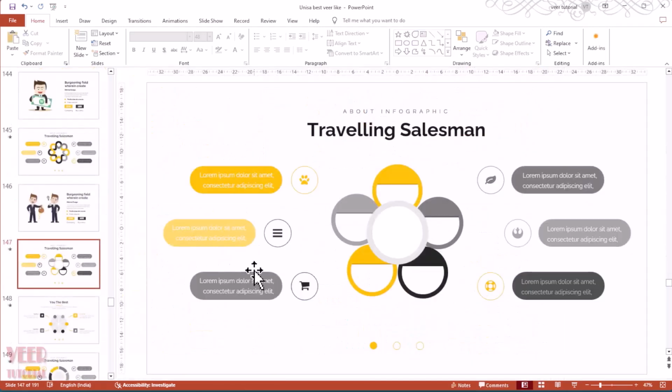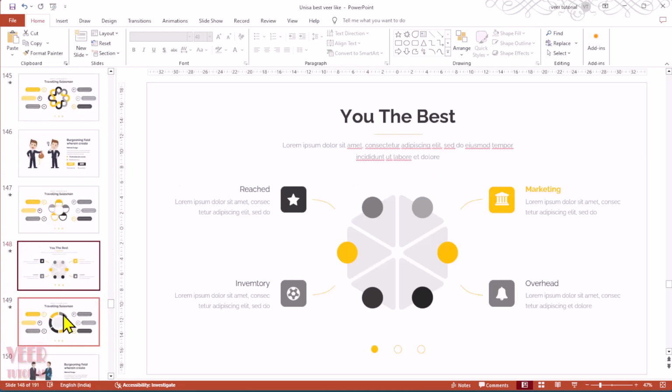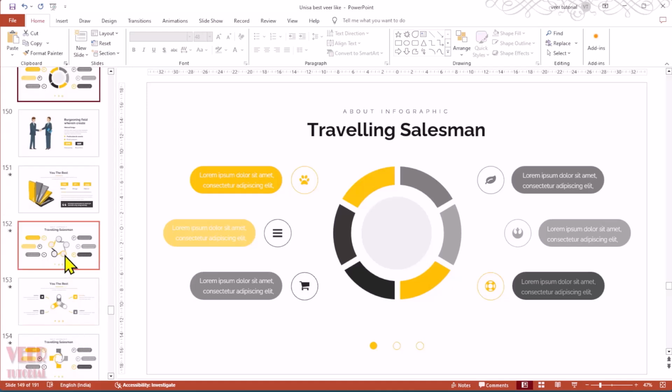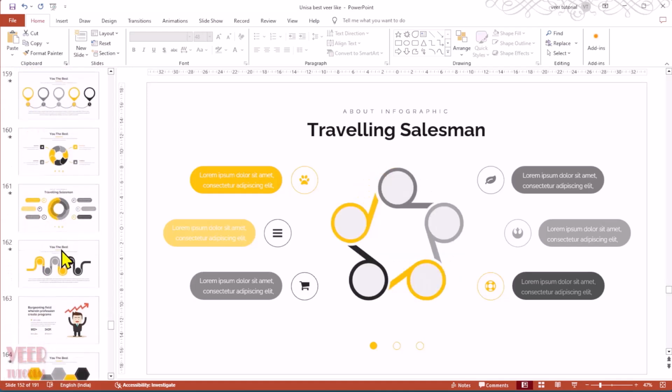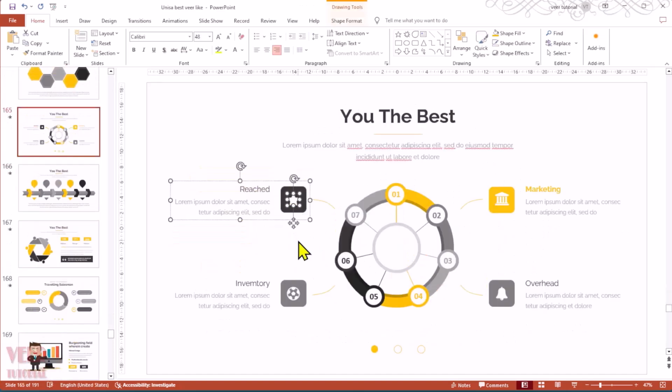So in this slide, you can see these all are icons. You can change their colors as per your choice. These are icons only. So this is the option you can use. That is why I am showing these beautiful professional templates, which you will get with this course absolutely free of cost. If I go down, so these are the icons only.